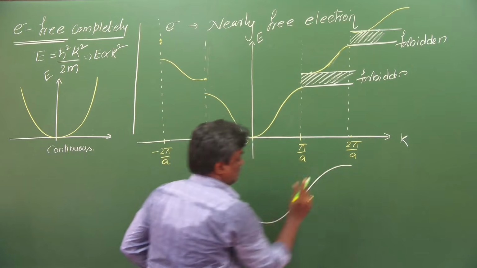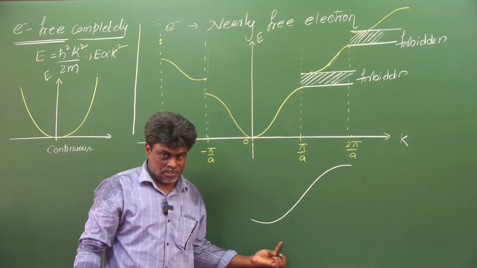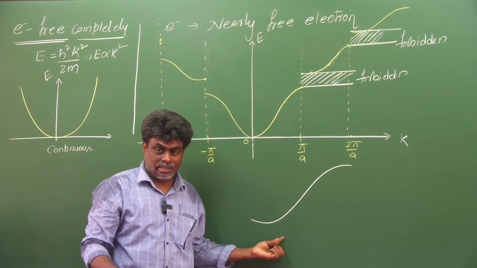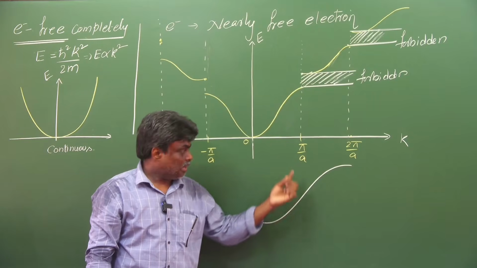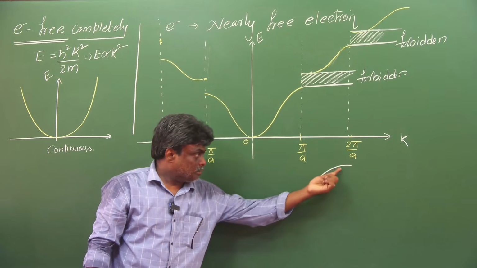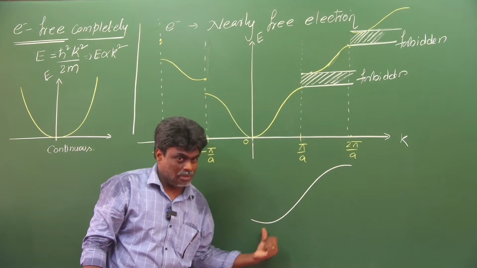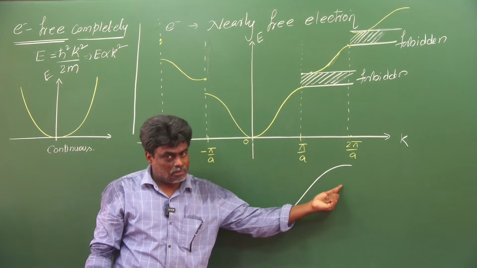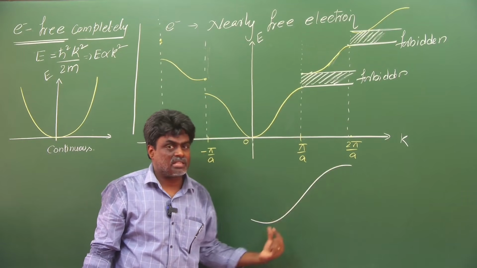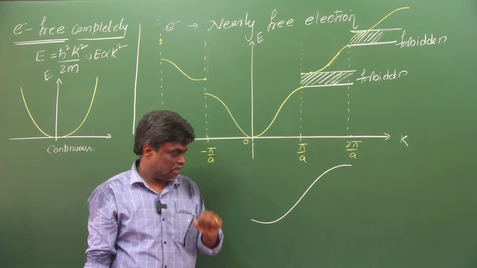If you observe carefully, the bottom and top parabola, this is a GATE question. Which of the following is correct, incorrect, something like this. So, energy versus K in the band theory of solids, it is a parabola at the bottom and top of the energy band, but the curvatures are in opposite directions. Curvatures are in opposite directions, please remember.